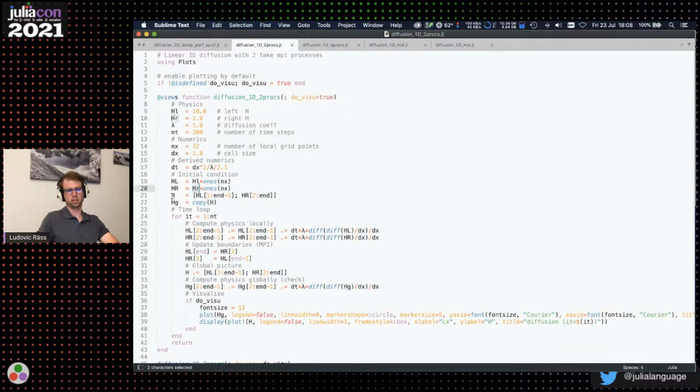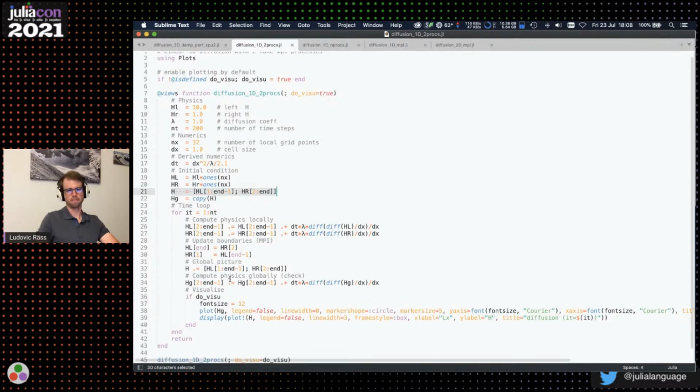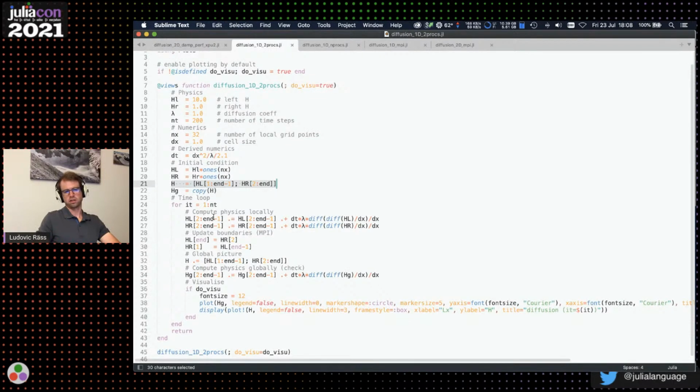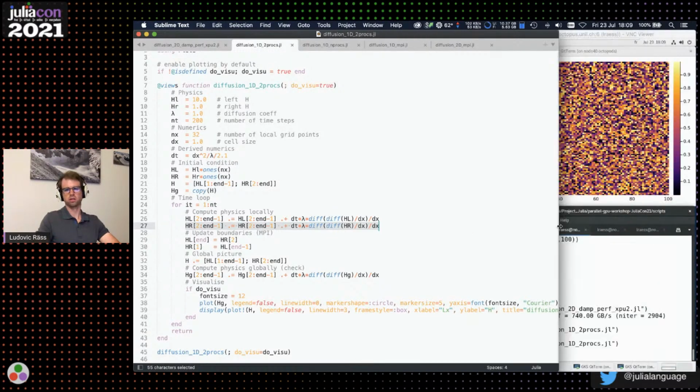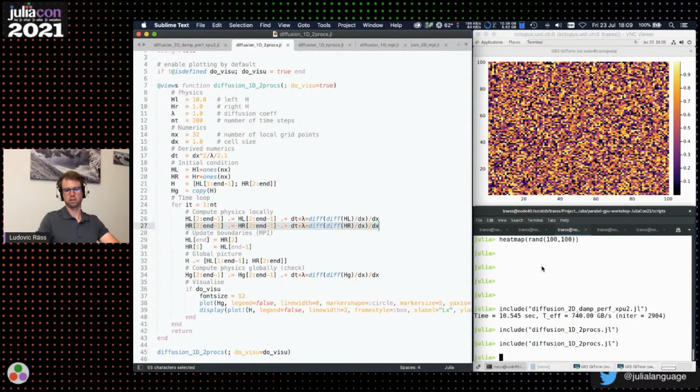And here I also copy the global h for comparison purposes. Then in the algorithm, solving explicitly my diffusion physics, I do it separately on the left and on the right part of my domain. And then I have to do something with the boundaries and then retrieve my global picture. And then for comparison purposes, I also check by computing my physics globally, so not trying to cut it into two.